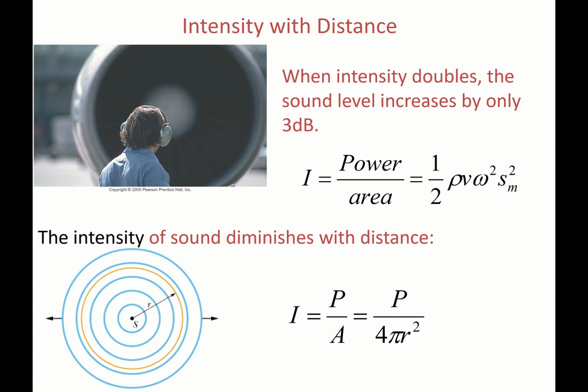The intensity is actually, if you look at the equation there at the top right, related to the density of the air, the speed of air, the frequency of the sound, and also the amplitude of the sound wave. So there's a lot of things that go into the intensity, and we won't be talking about that here.